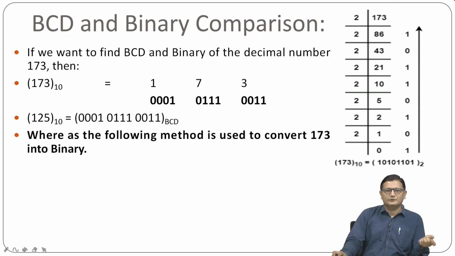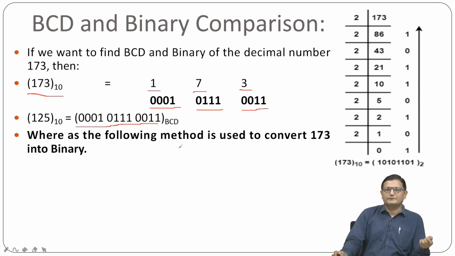Okay, let's suppose here I have given a comparison, right? Let's suppose you have a number called 173. How can you convert that into the form of BCD? If you want to convert this number into BCD, you just need to write it down: 1, 7 and 3, a three-digit number. Then you write the binary of 3 in 4 bits, right? You write the binary of 7 again using 4 bits, and write the binary of 1 again using 4 bits. If you write all these together, it will be BCD.